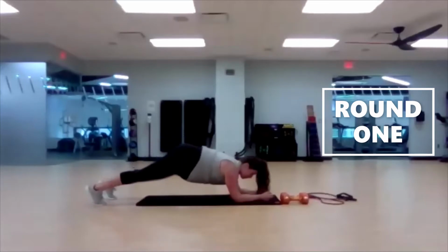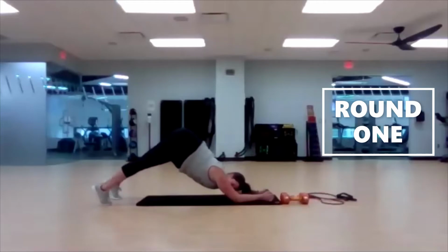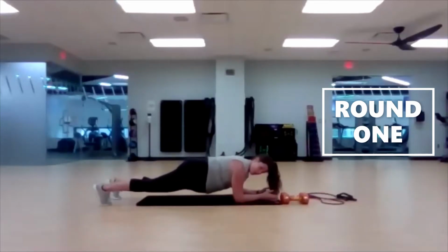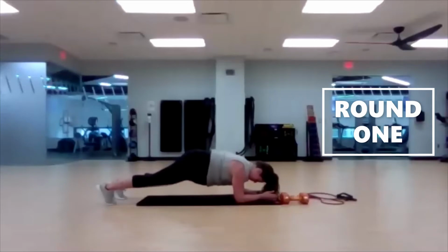Your arms never really move. It's all lower body. Your arms keep that bend. All hips. You may need to fix your feet after a while. They may kind of stretch away from you.